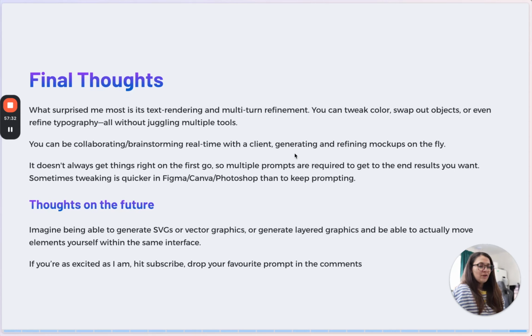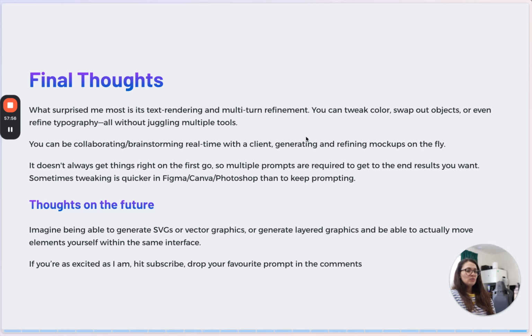So final thoughts for me. What was the wow factor, as I mentioned a few times already, is the text rendering and the multi-turn refinement. You can tweak colors, swap out objects, fine-tune and refine typography, and it's all in one chat. It's all in one tool, which is amazing.